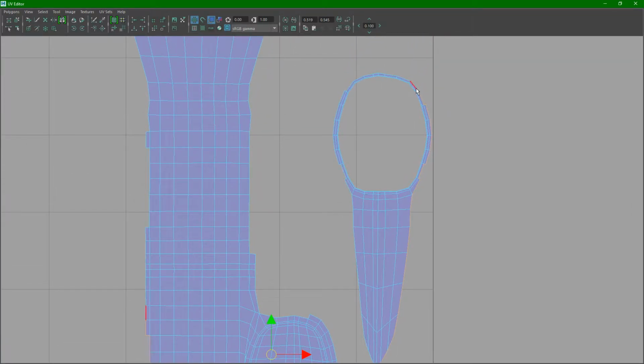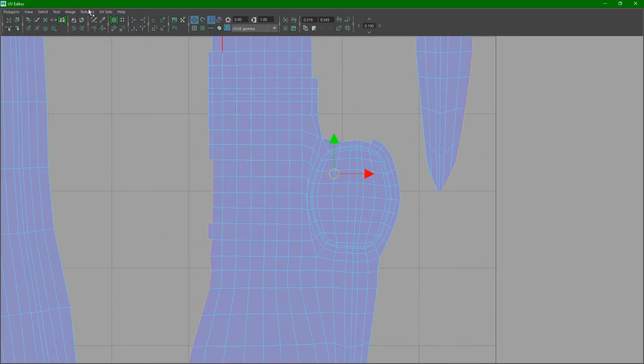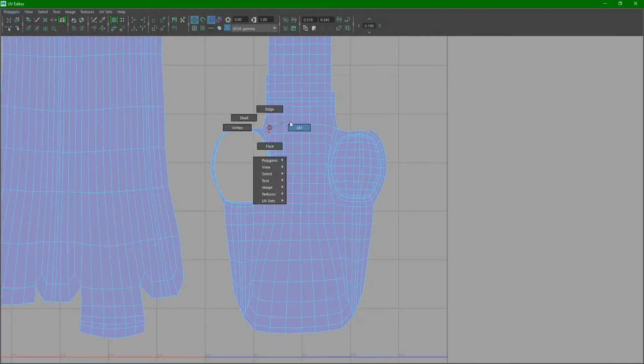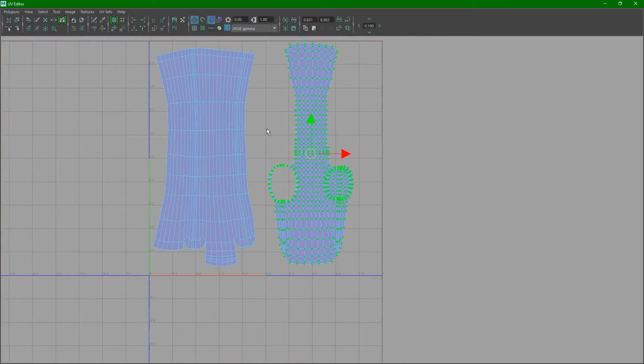Okay, let's go up one more, just so it's even on both sides. And let's unfold and see what happens here.